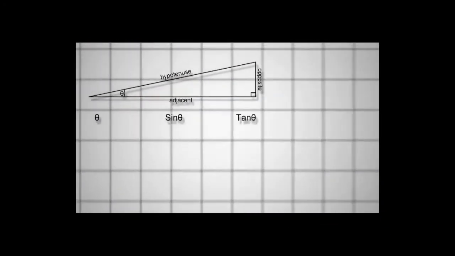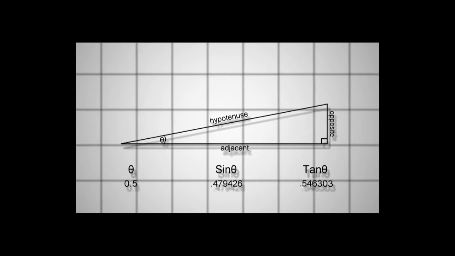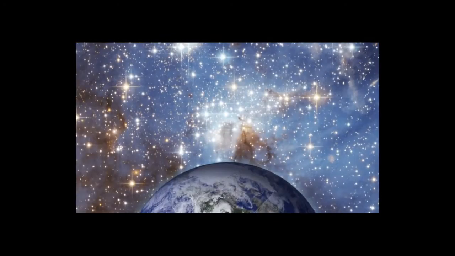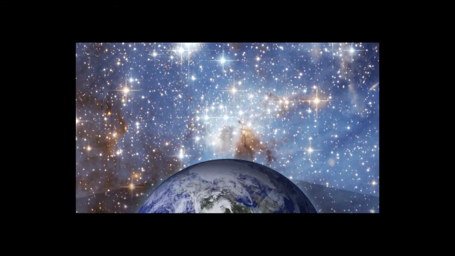The idea behind it is that as the angle approaches 0 radians, the opposite approaches a value of 0. Therefore, as the angle approaches 0 radians, we can say that the hypotenuse approximately equals the adjacent. Therefore, sine theta approximately equals tan theta, which approximately equals theta. In astronomy, the small angle approximation can be used to calculate the diameter of planets or distance between 2 objects. The closer the angle is to 0 degrees, the more accurate the approximation becomes. It works in astronomy due to the fact that most of the angles that are used there are incredibly small.